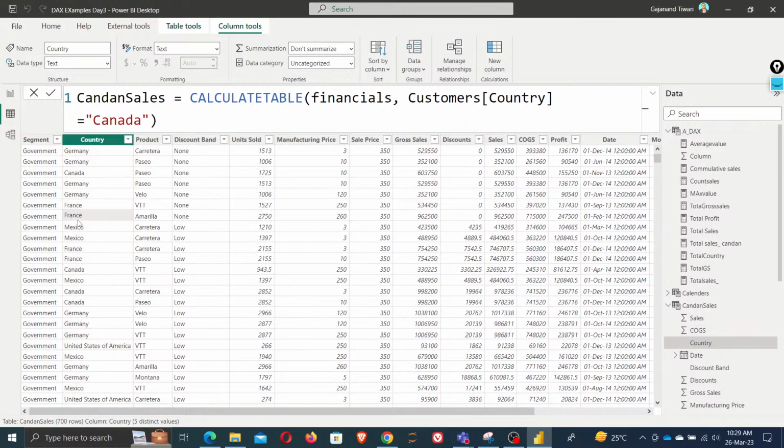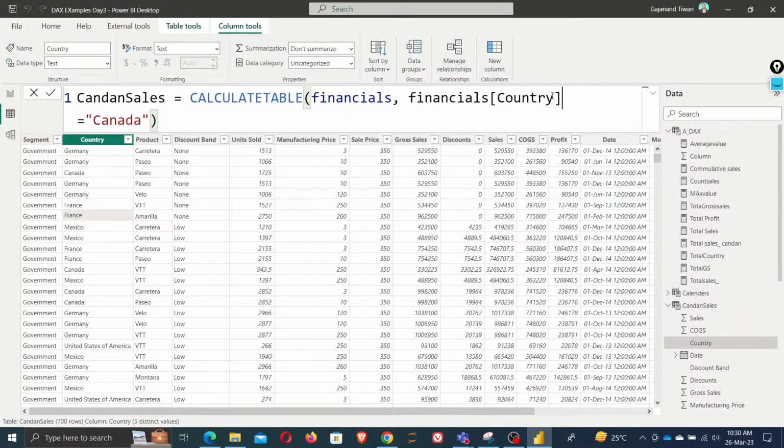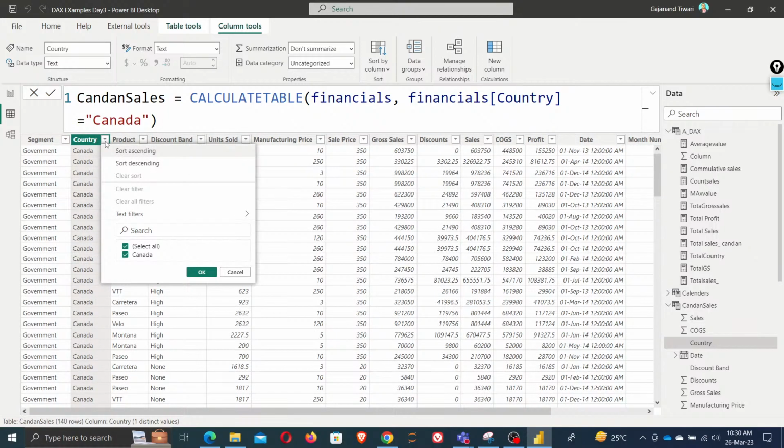Calculate table, finance sales, finance country, and now apply it. Only we have the respective data, the others we don't have. So suppose we have two, three, four data sets, we can customize that and use it.